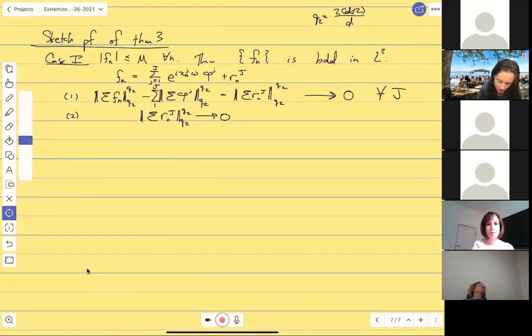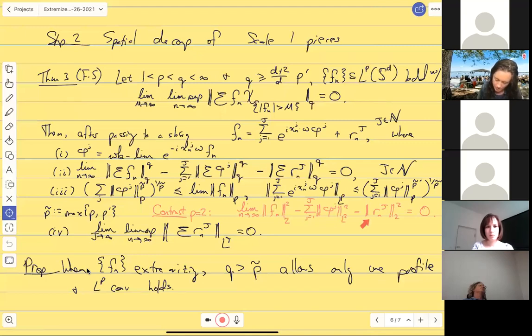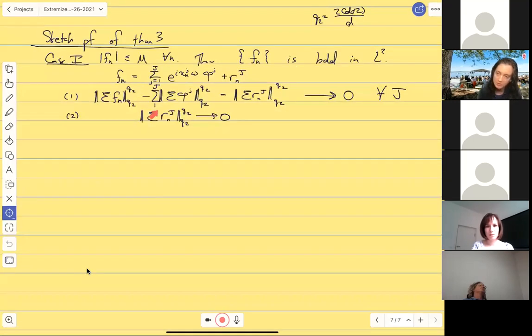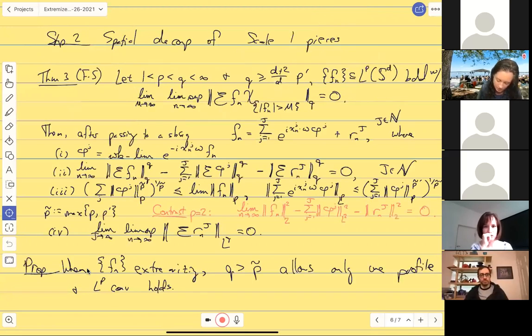Now, this is much easier to prove when P is equal to 2, and that's because we have this sharp orthogonality here. So every time we have a non-negligible limit of our remainder terms, we can find a non-zero weak limit. We subtract that non-zero weak limit, and not only do we make the LQ norm smaller by this inequality, but we actually also make the L2 norm smaller as well. And we iterate that process and eventually get to 0 remainder, or at least 0 extension of the remainder.